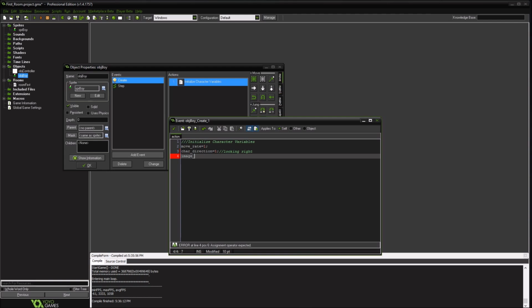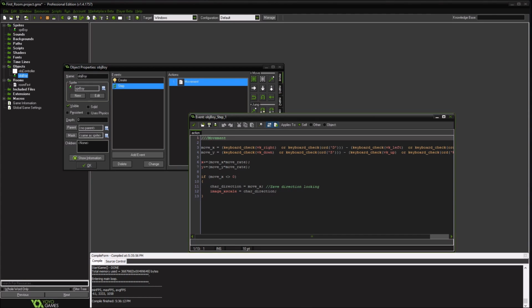Okay. Actually, image speed is going to be a 0. So we'll go back, and if we're pressing the button, so going into the movement, if x is not equal to 0 and y is not equal to 0, we're going to set him to do two things with it. Image speed equals 0, and the image index. We haven't talked about image index yet, but we have 4 frames for the Sprite Boy. So we're going to keep them on 0, put him on the first frame if he's not moving.